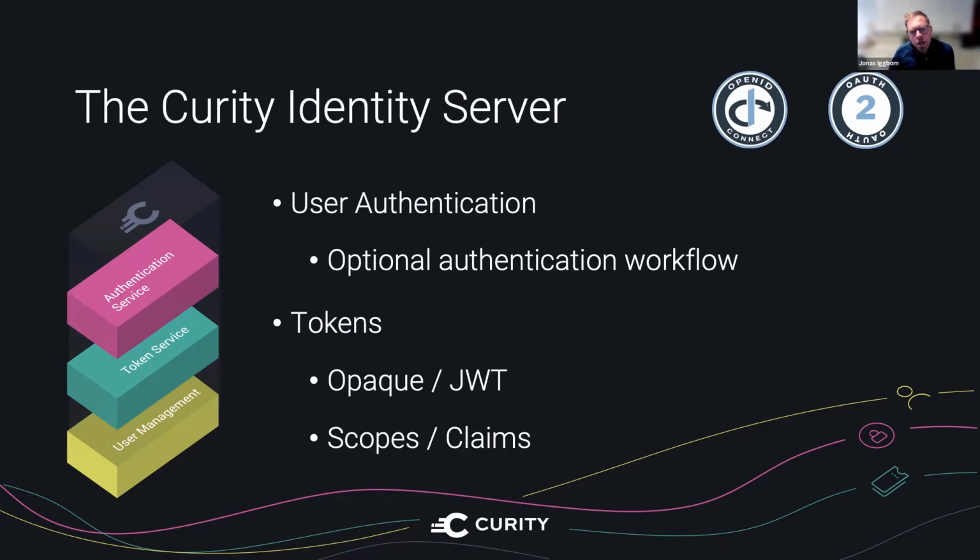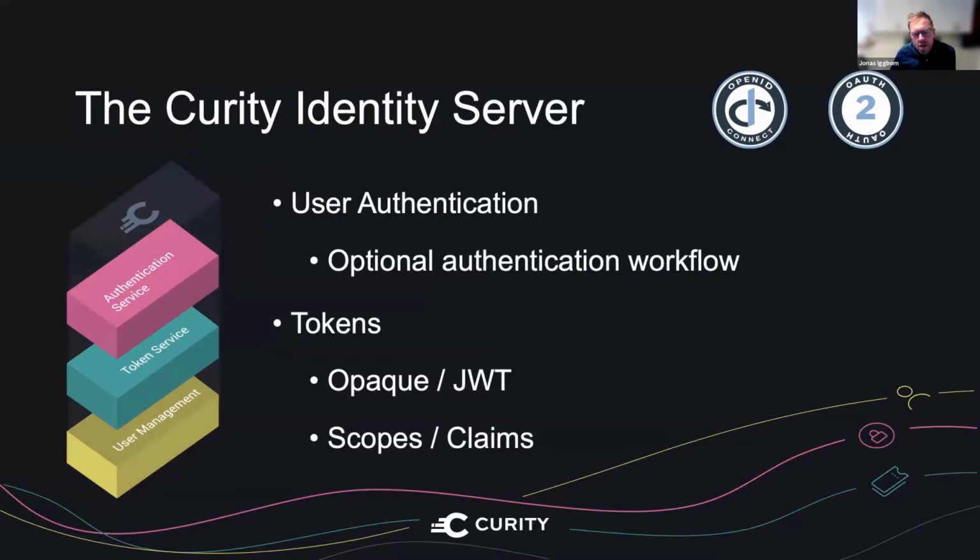So, starting with the Curity Identity Server, it's a very powerful identity server. It has a lot of different capabilities. Obviously, I've pinpointed a couple of things here that are more relevant to this topic, which starts with the user authentication. So the Curity Identity Server includes an authentication service where user authentication is handled. Within that, there could also live an optional authentication workflow. There's a lot of power within the product. The Curity Identity Server has capabilities to bolt on a workflow in the authentication process where we can handle a lot of different things. I'll cover that a little bit more as well.